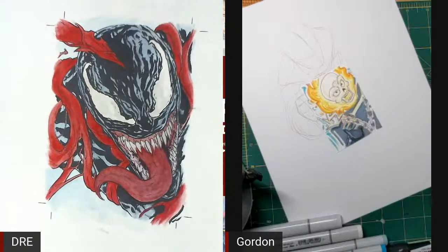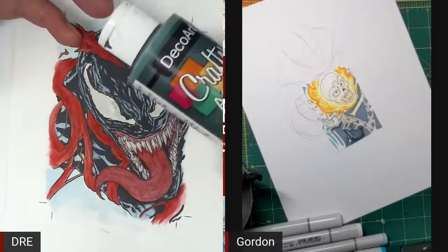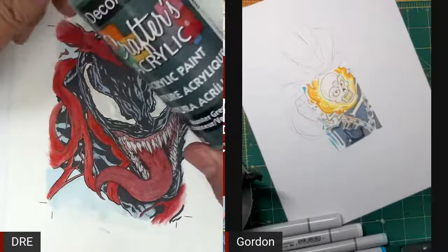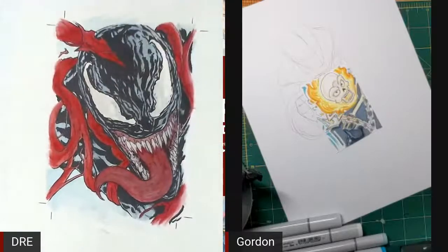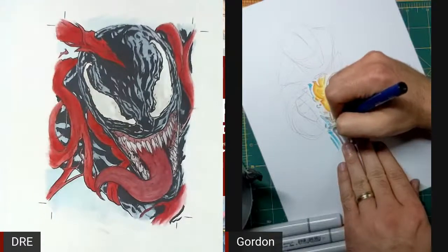Right. But I like these, because these are DecoArt, and DecoArt puts out some premium stuff as well. This is just their entry level crafter's paint, and I like it because it's fluid and it's got consistent pigment.